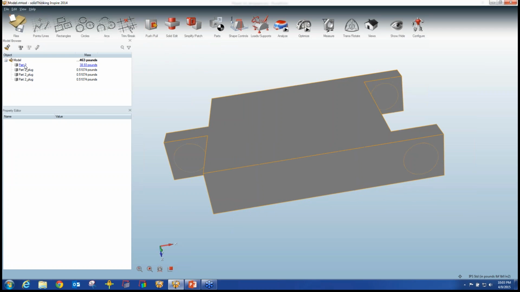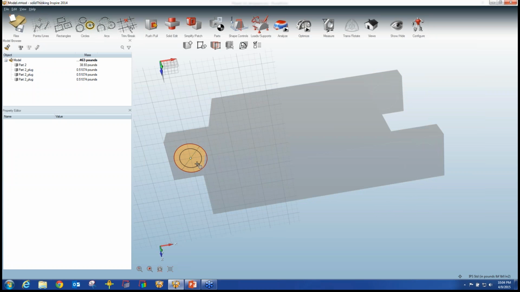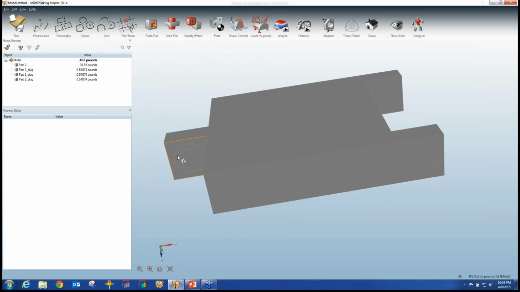It catalogs and displays a list of all the solids and the geometric entities you have in your model. And plug is an easy way to just fill up all your holes. So what I'm going to do is create smaller circles and push them out so that I get a different component.